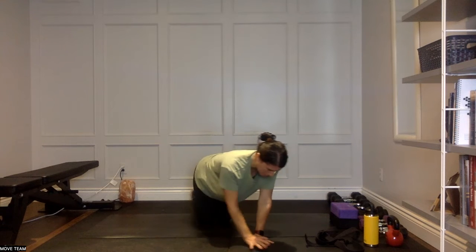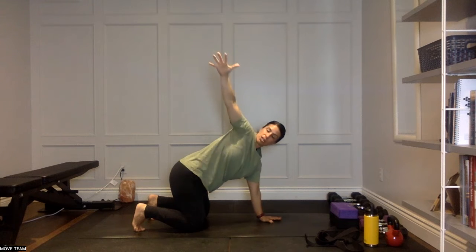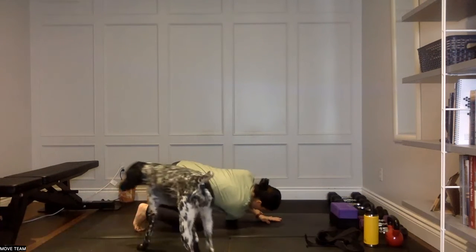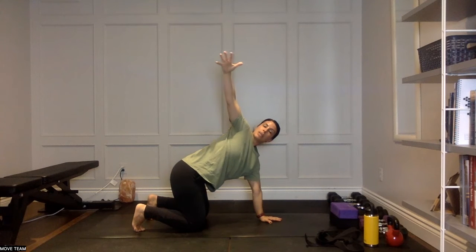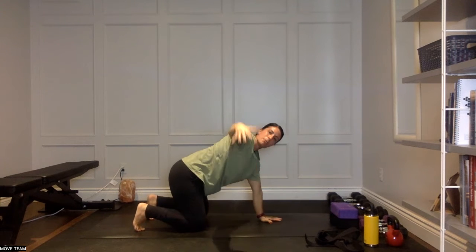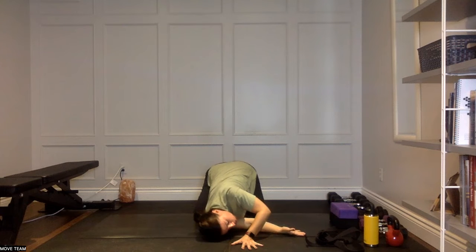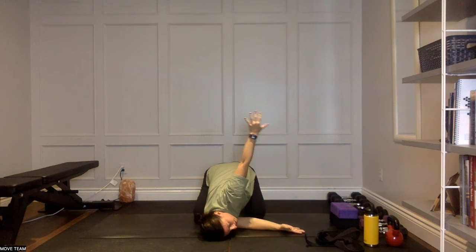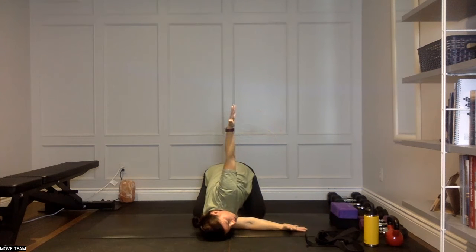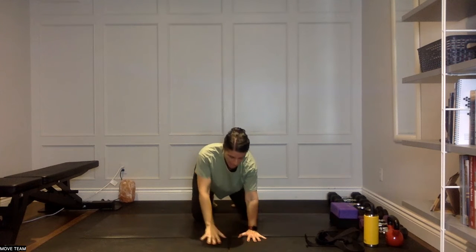From there, take your right hand and sweep it up into a nice thoracic reach and open — right hand sweeps up towards the sky, getting that nice rotation. Then thread it down and through: reach under, tap the right shoulder down towards the floor. Take another breath in, sweep that right arm up again — mid to upper back rotation — exhale sweep it down and through. One more time: big breath in, sweep up and open. This time come down and hold — right shoulder towards the floor, right temple can touch the floor, left hand stays or goes to the low back or reaches up towards the sky. Breathe for three, two, one. Press through the left hand, reach and rotate with that right arm one more time, then return to tabletop.